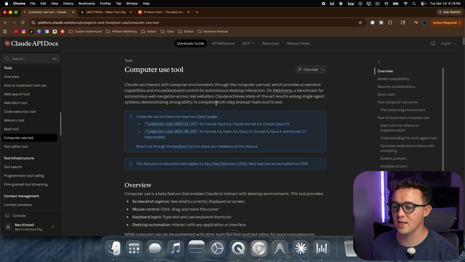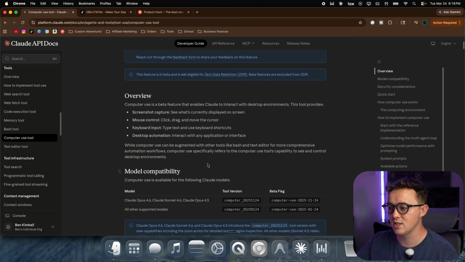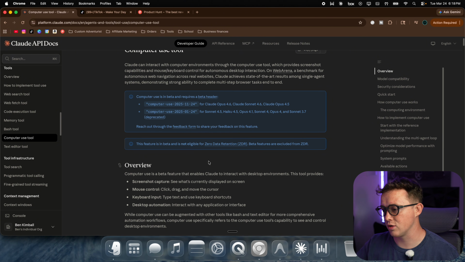And what makes it nice is it can actually take screenshots. It can control your mouse. It can control your keyboard, whatever it is, desktop. And it can also do desktop automations. So this thing can be super nice because it actually can navigate your computer. I know there's certain OpenClaw skills that actually can do this as well, but now you're getting it in Claude, which is extremely nice, and it's native to the Claude software. So let me show you how to get it.